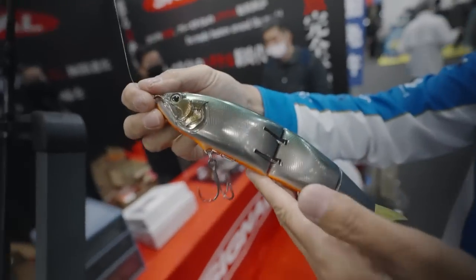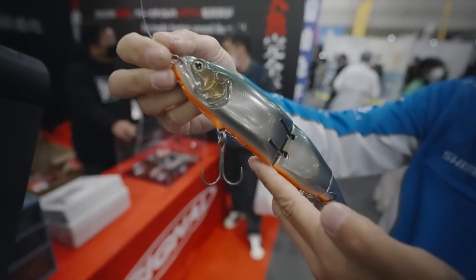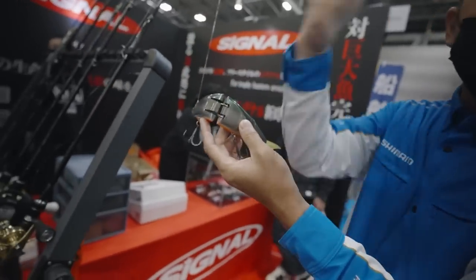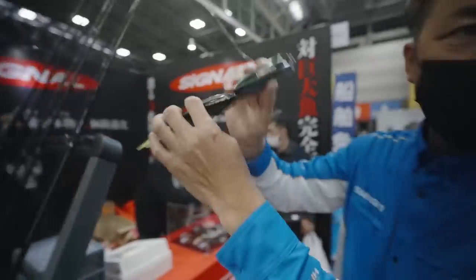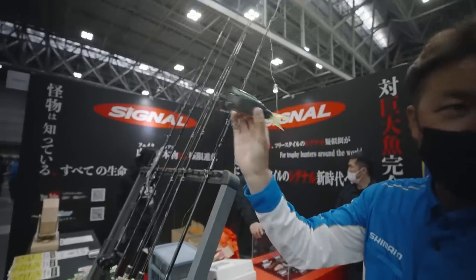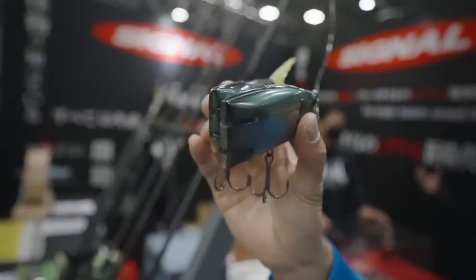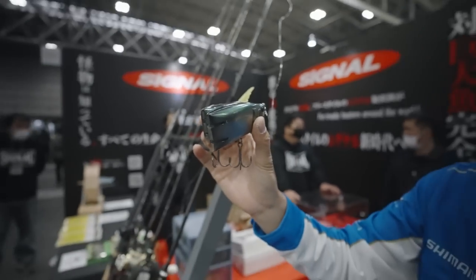So we also have a new size in the Arma Giant. Joint and the 280 size. So that's a bit bigger. Does it swim the same? Yeah, glide bait and dog walk. Very long cast. The folds and then shoots. So that's that new folding on the cast to make it cast further. So it's pretty new.